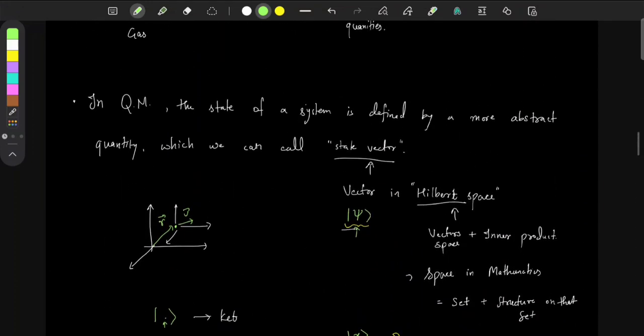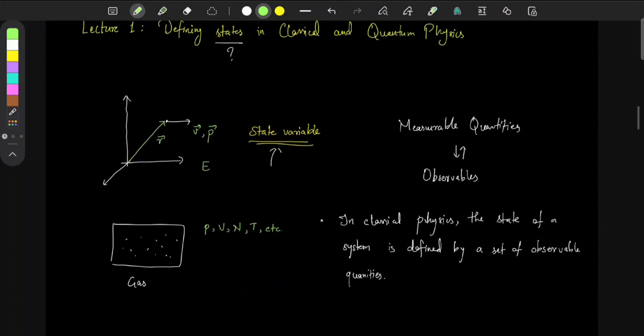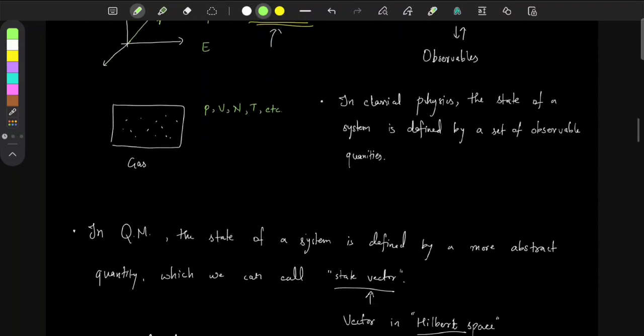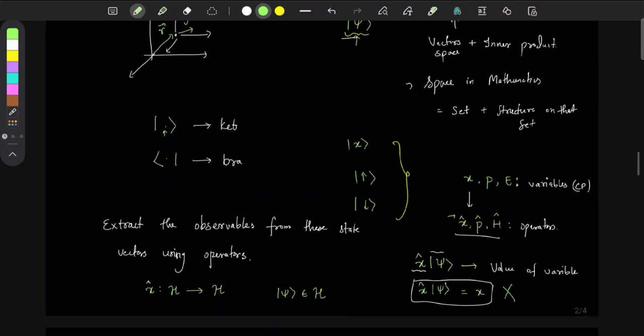I'll see you in the next video when we will discuss further about this, and we will understand the interpretation of these state vectors and this operator and so on. We will discuss all that in the next video, not all of that in a single video, but one by one we will discuss all of those in a sequence which I hope will be simple to understand, and I hope it will give you a great deal of understanding of quantum mechanics.